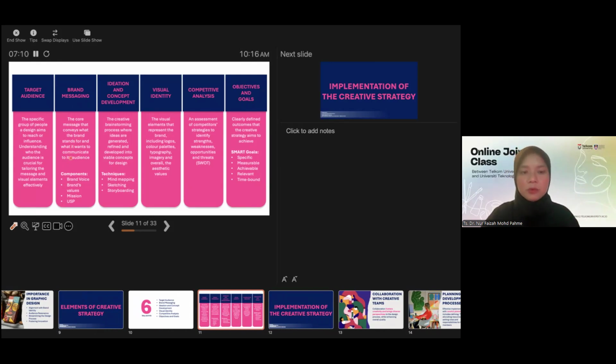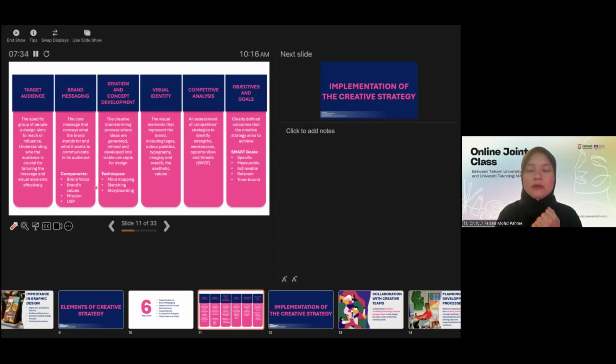What is the product all about? So these are the components that you need to consider. The first one is, of course, the brand voice. Any USPs that they have. You cannot create any branding without referring to the USP. You cannot create any brand design without concentrating on their mission.